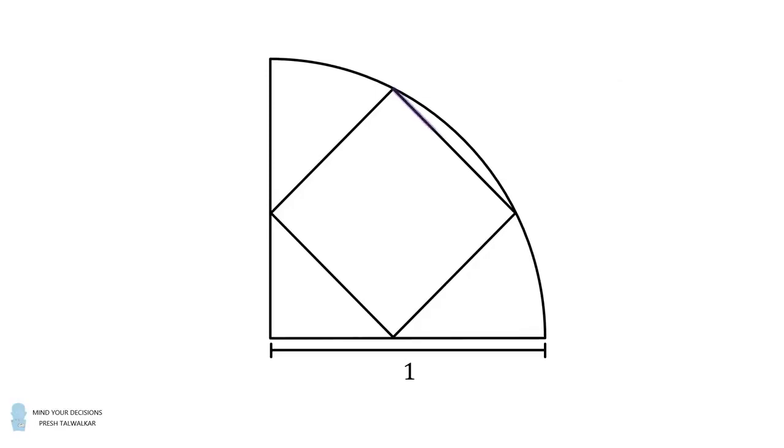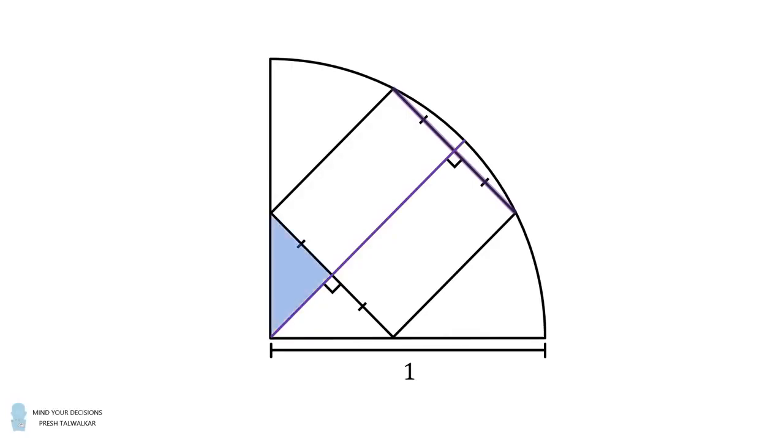To solve this problem, consider the side of the square that's a chord of the quarter circle. Construct the perpendicular bisector of this chord. Since it's a perpendicular bisector of a chord, it will pass through the center of the quarter circle. Then, since we have a square, this will also be the perpendicular bisector of the opposite side of the square.